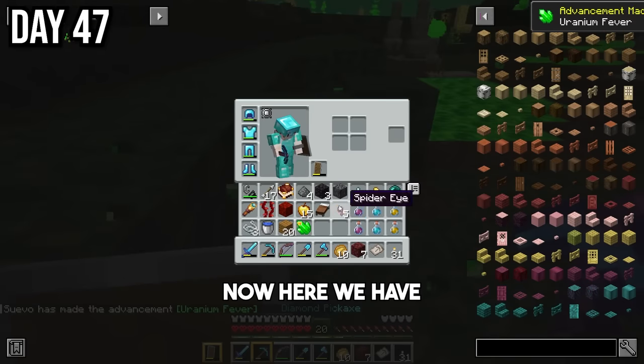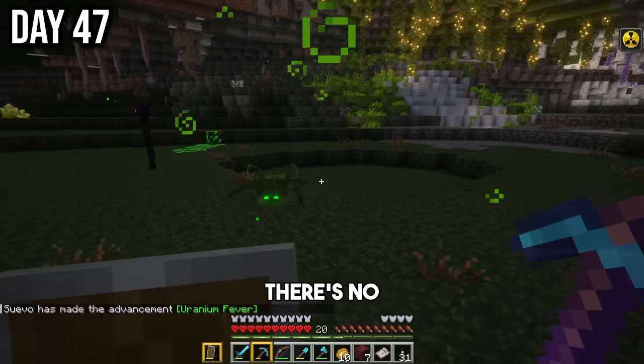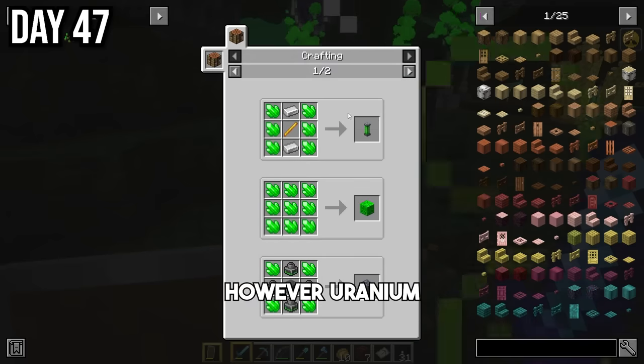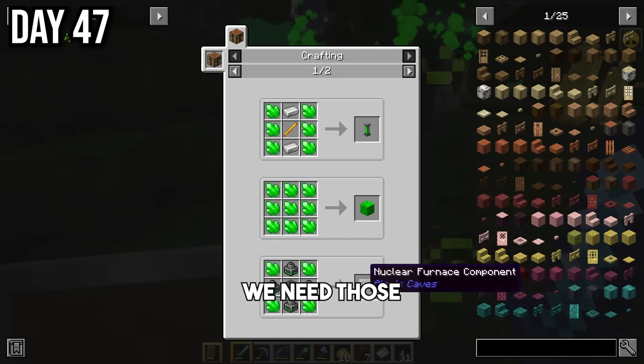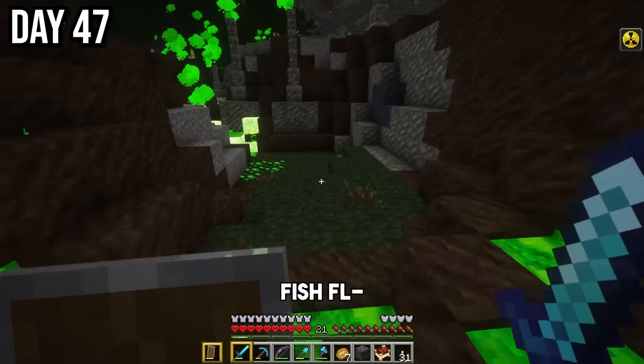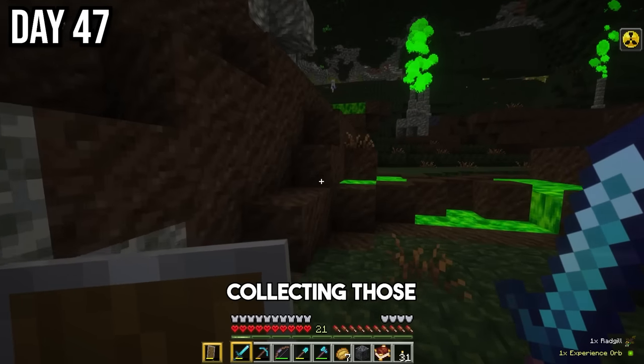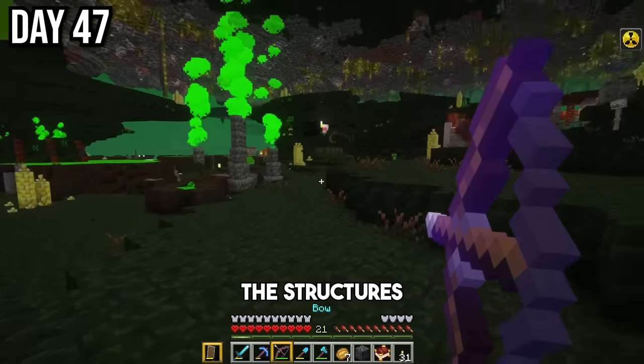Now, here we have uranium, which is good. I did get irradiation. There's no surprise there, however. Uranium. So, uranium rod. We need those. Uranium shards. Okay, interesting. There we go. Fish flopped out. Oh yeah, perfect. I'm gonna keep collecting those. I'm gonna run into some of the structures.